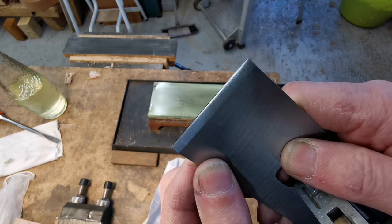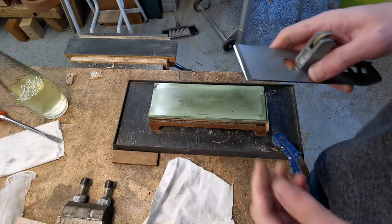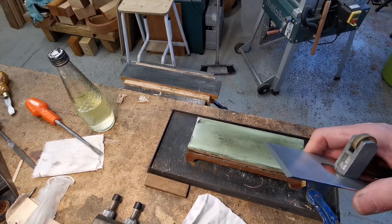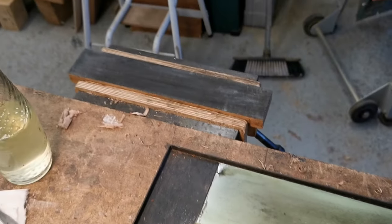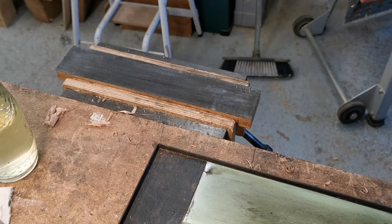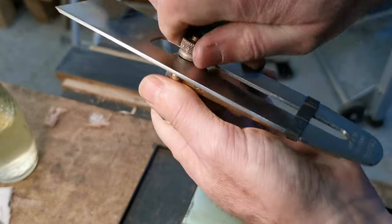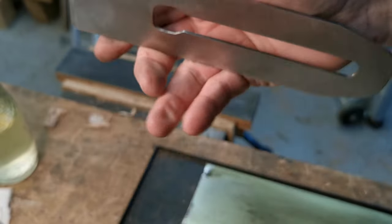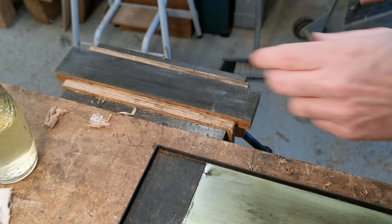Right, let's have a look at the edge there. So see my edge going down there with the light. So I also, once I've done that, let me move you over to here. Let's see if I can do this without the lights flickering. So I take it off and I take it to my strop.